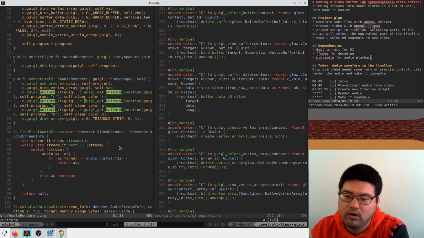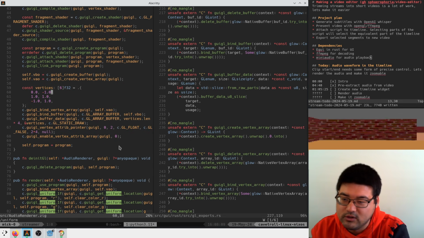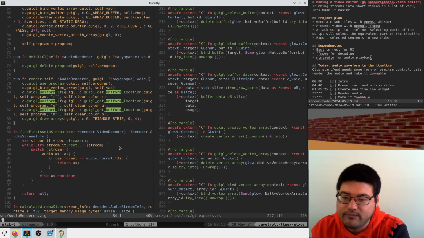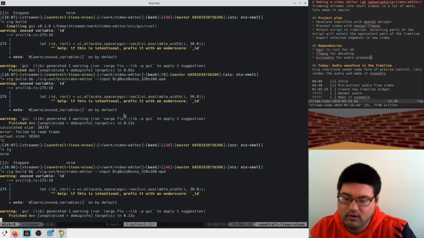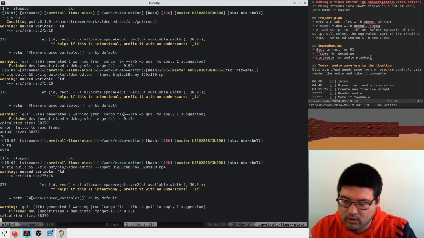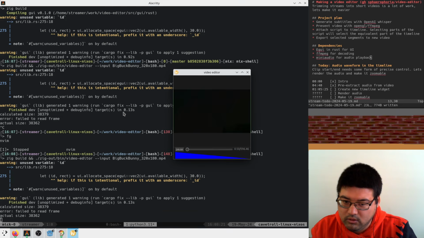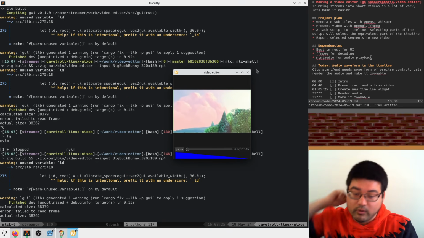Oh, wait, our array drawing needs to use only 3 elements. So this should be triangle 0 to 3. There's probably just some uninitialized memory that part of the triangle was hitting before. That's a really, really good sign, actually.